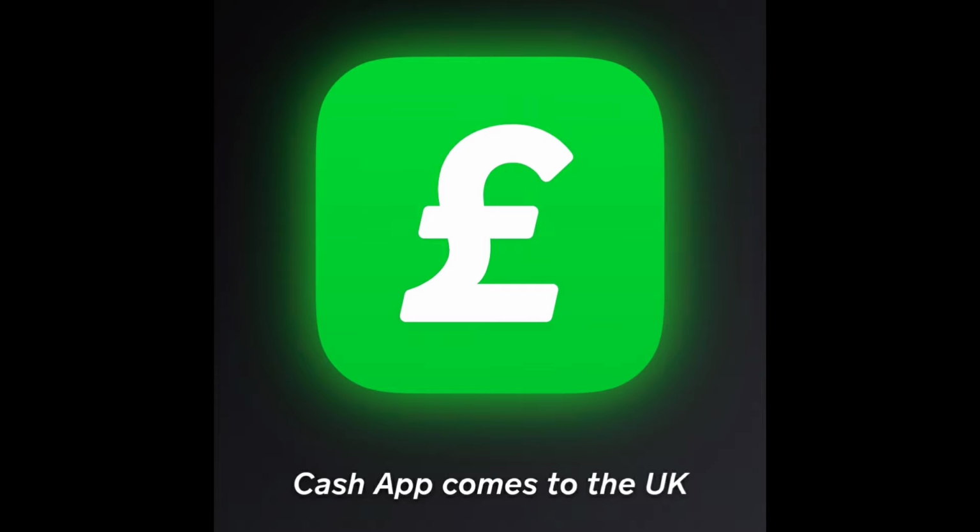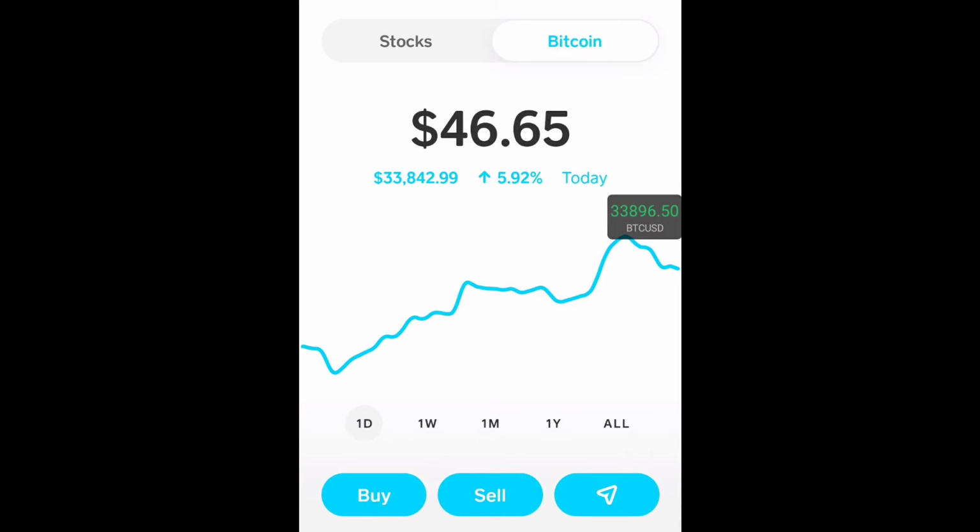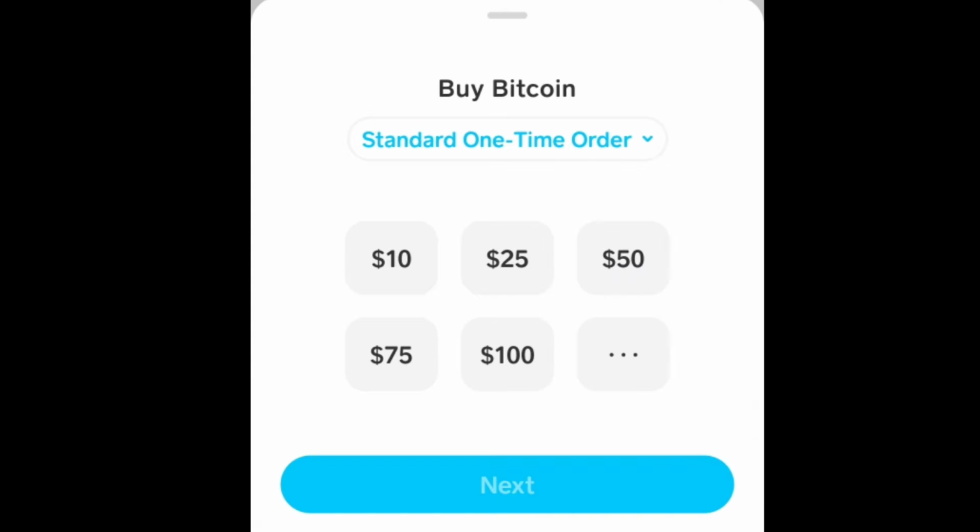It's run by Square, and it was one of the first platforms to actually allow you to buy Bitcoin with your fiat money, with your US fiat or your UK fiat, because Cash App works in the US or the UK. So if you're in the US or the UK, this is going to work for you. If you're not in the US or the UK, which I don't think you would be, it's called dollar cost averaging. It's not dinar cost averaging, but whatever.